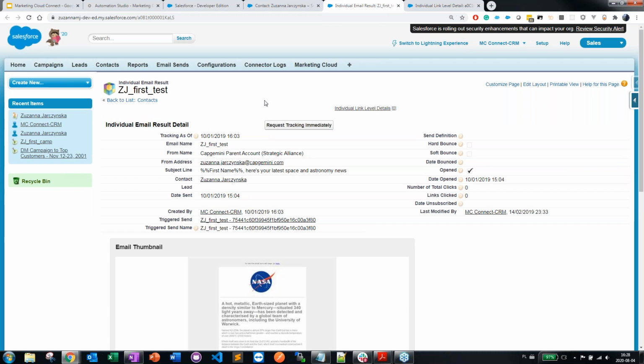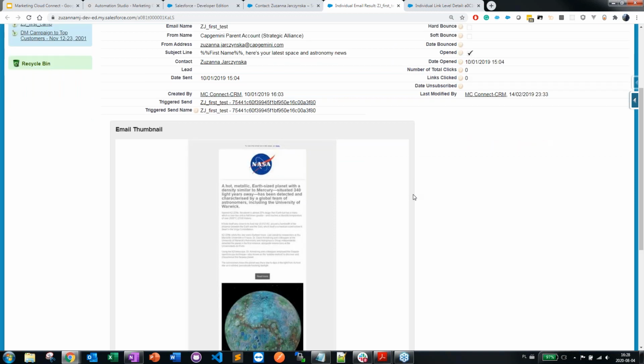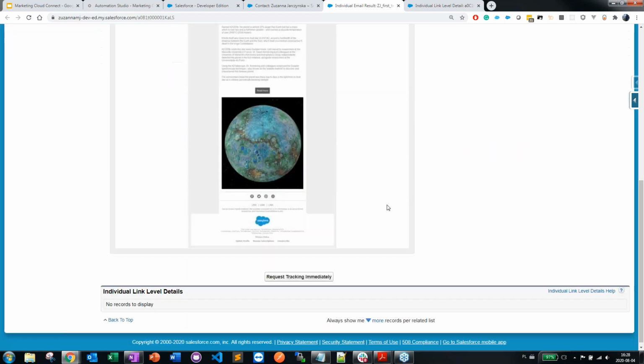So you will see all the details: when this email was sent, what was the email name, from address, subject line, to which contact, and then some tracking information, so whether it bounced, whether it was opened and clicked, and you will see this little preview of the email as well.